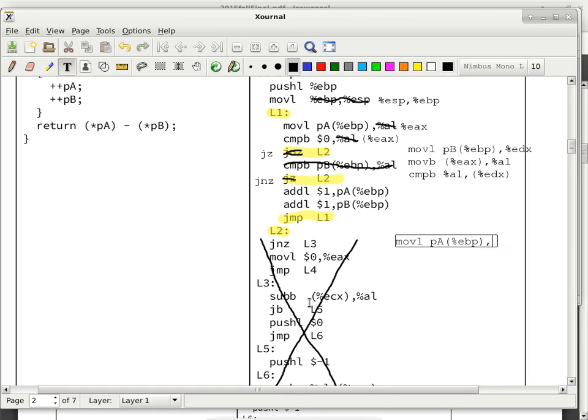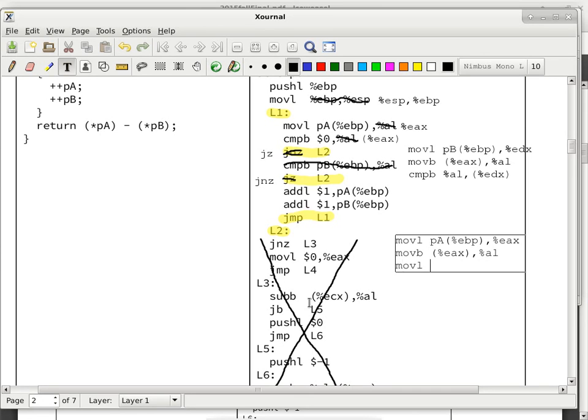Okay, so we know we need to use PA. Okay, so let's put that into a register. And we also know that we are not really that interested in the pointer itself. We are much more interested in whatever it points to. So let's do that indirect as well. So now AL is whatever character PA points to. Yes? Could you do the same thing with like PB and EBX? Yeah, we can do the same thing with that one. But once we have one in a register, the other one doesn't need to be in register anymore.